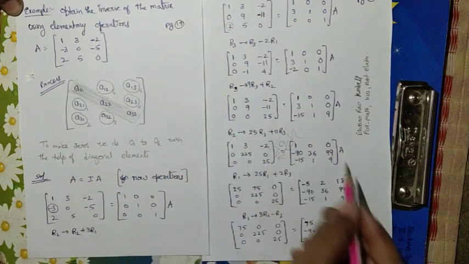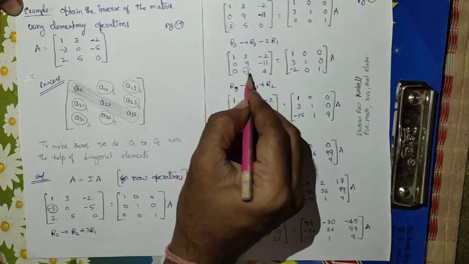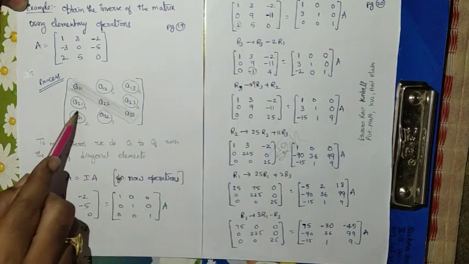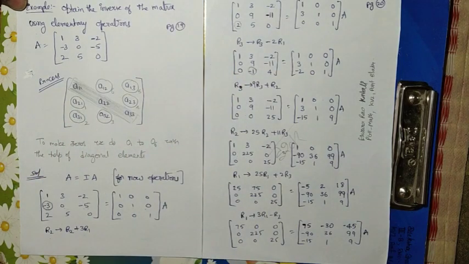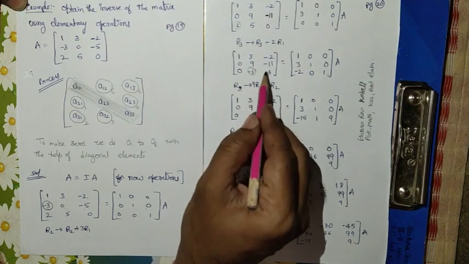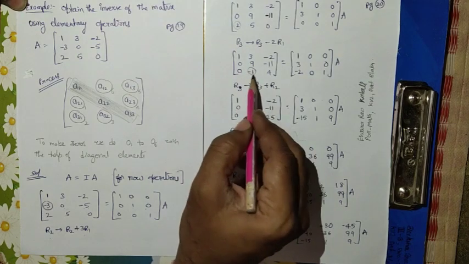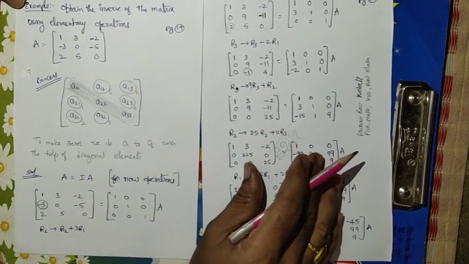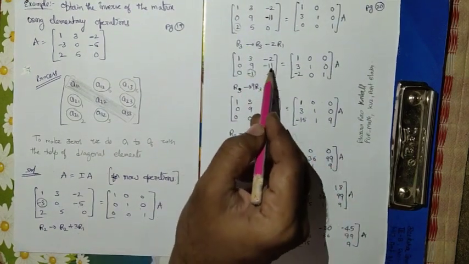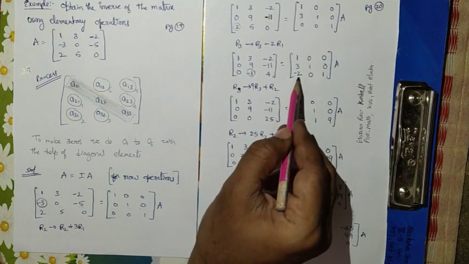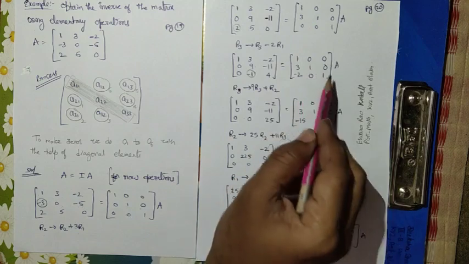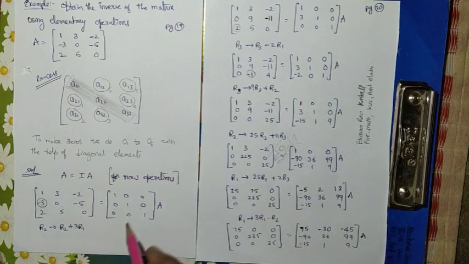Then you see that we need this one to be 0. See the order of operations: operation 1, operation 2, operation 3. Then it is minus 1, and this is 9. So you multiply row 3 by 9 and add row 2. So minus 9 plus 9 becomes 0. 9 4s are 36 minus 11 is 25. Minus 2 9s are minus 18 plus 3 is minus 15. 0 plus 1 is 1. 9 1s are 9 plus 0 is 9.